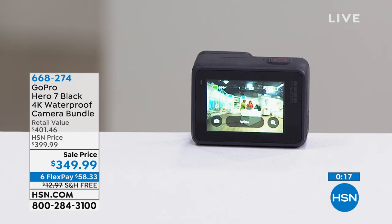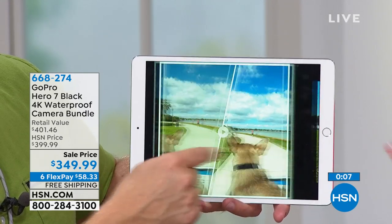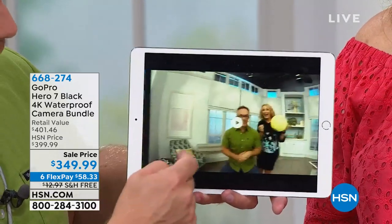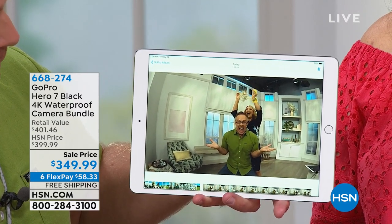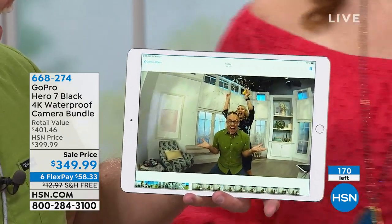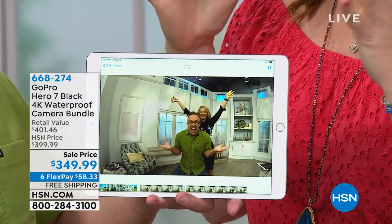Here's HyperSmooth — look how jittery the top one is versus how smooth the GoPro is at the bottom. We were also able to capture this tonight. Even the color clarity — look at this. Being able to slow it down, you can't do that with everything out there. We just captured super slow-mo with Lori and I, and this is just fun. You have fun with this technology. And you know what you could use that for? A baby reveal — slow-mo and then share it with your family.